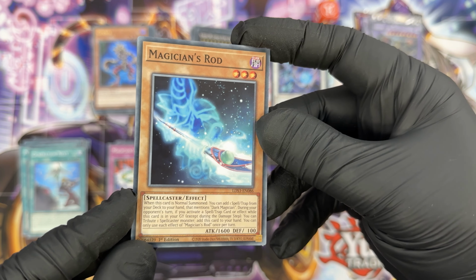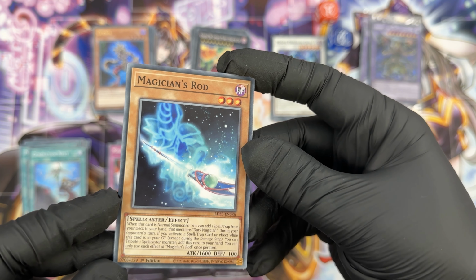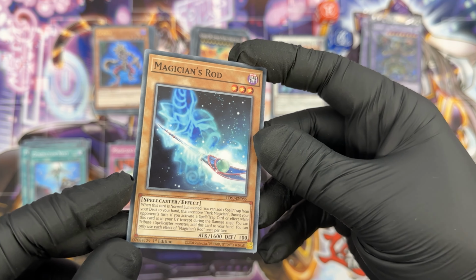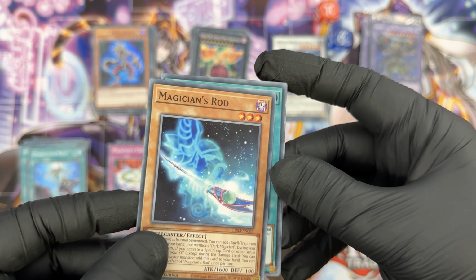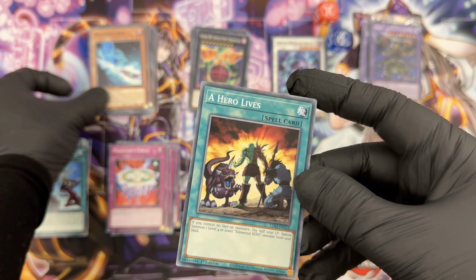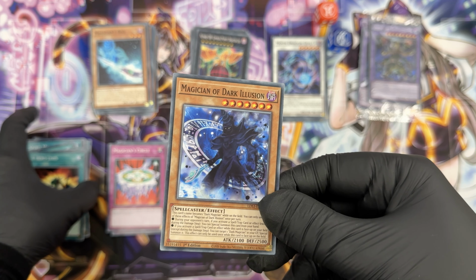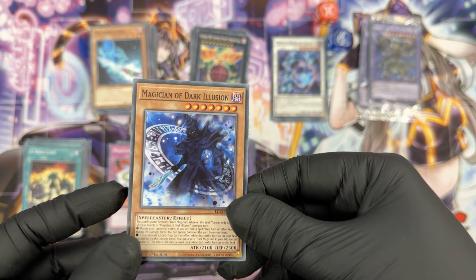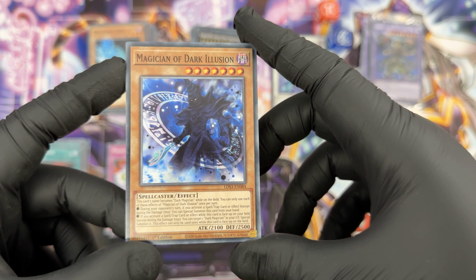Ooh, Magician's Rod. There you go. It's a creature, although it's just the thing. Could it be an equip card? Wouldn't it make more sense to be an equip card? But I guess that, you know, you gotta make creatures for Dark Magician. You gotta make creatures. And, ooh, Magician of Dark Illusion, which is basically the Dark Magician, but backwards in terms of attack and defense.